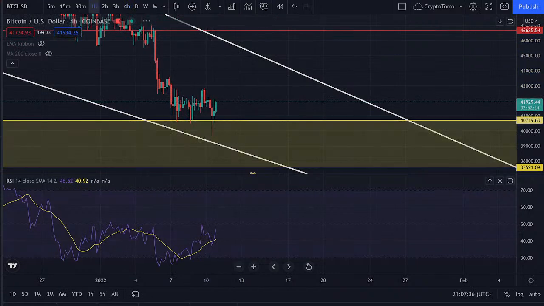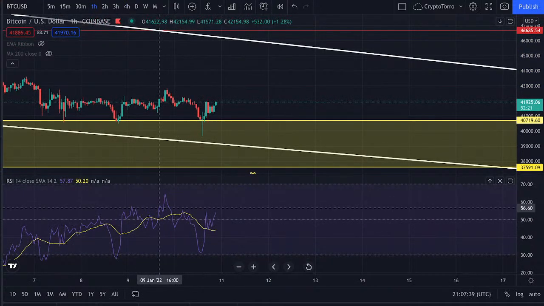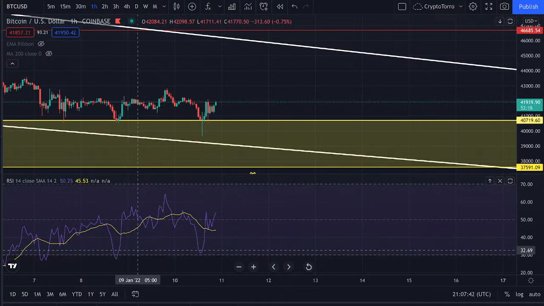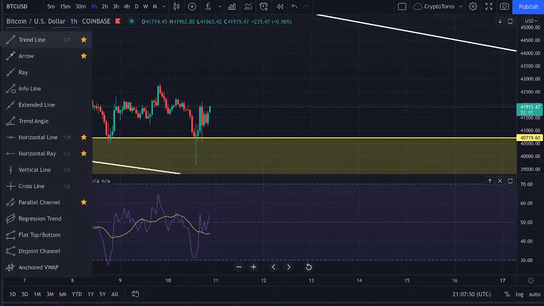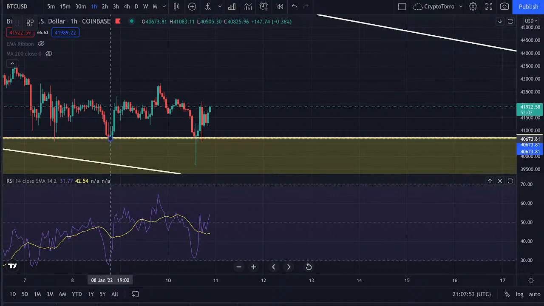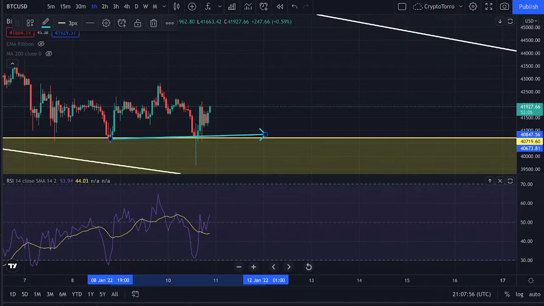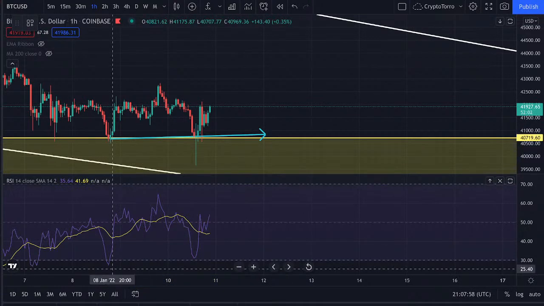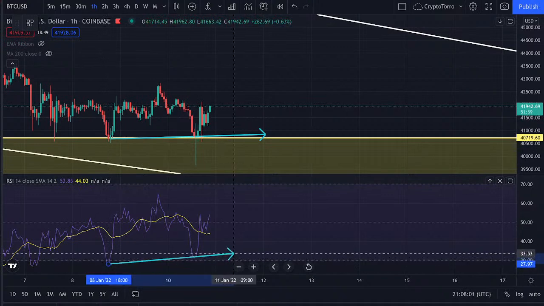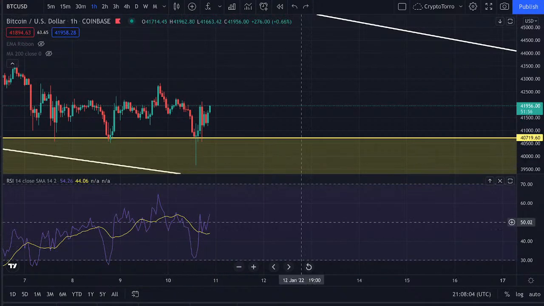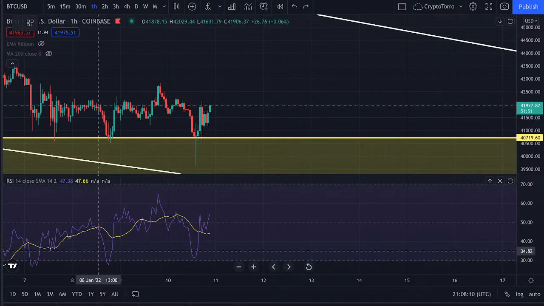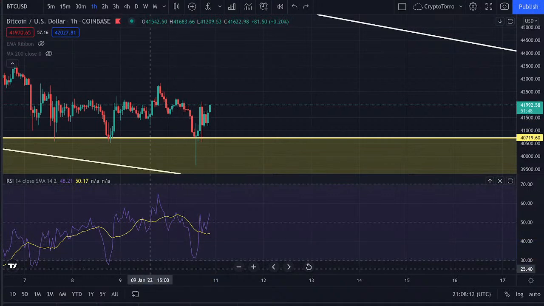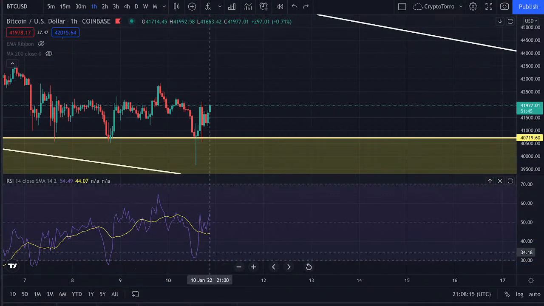Lastly, on the 1 hourly time frame, what I think is good to see is that we are right now seeing a minor bullish divergence, I would say, taking place, due to the fact that if we zoom in a bit closer, you can clearly see that we are seeing a minor higher low getting created. So this is a minor higher low. Oh, sorry guys, I thought we were seeing a lower low on the RSI. We are not seeing any type of bullish divergence at all. Sorry, I must apologize for that. I thought it was a lower low on the RSI, but it is clearly a higher low. So we are not seeing any type of bullish divergence.